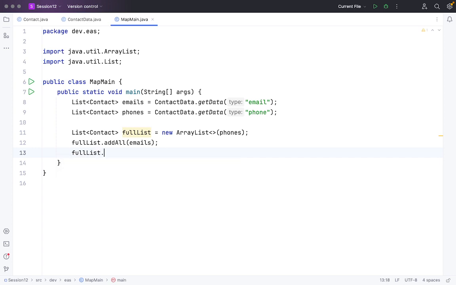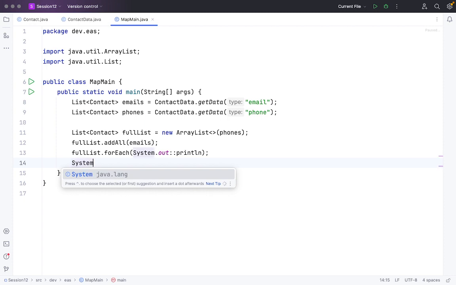So fullList.forEach. forEach takes a lambda expression in this case. Instead of writing the whole content as a loop, I can directly call forEach, and then if I print it out, it will print all the elements present in the full list. And then let me create a separator out of it.